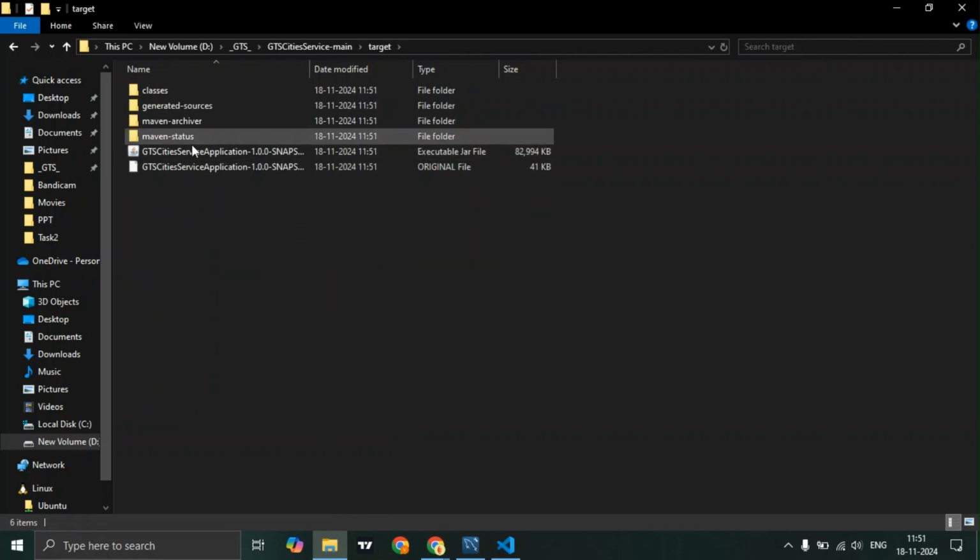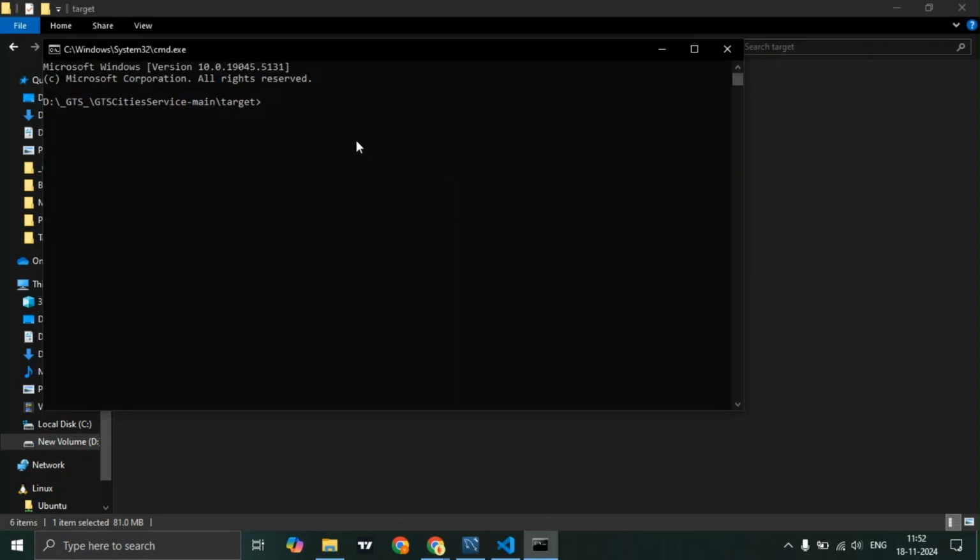Go to the target file with the name and cmd. Run the command java launcher, enter.